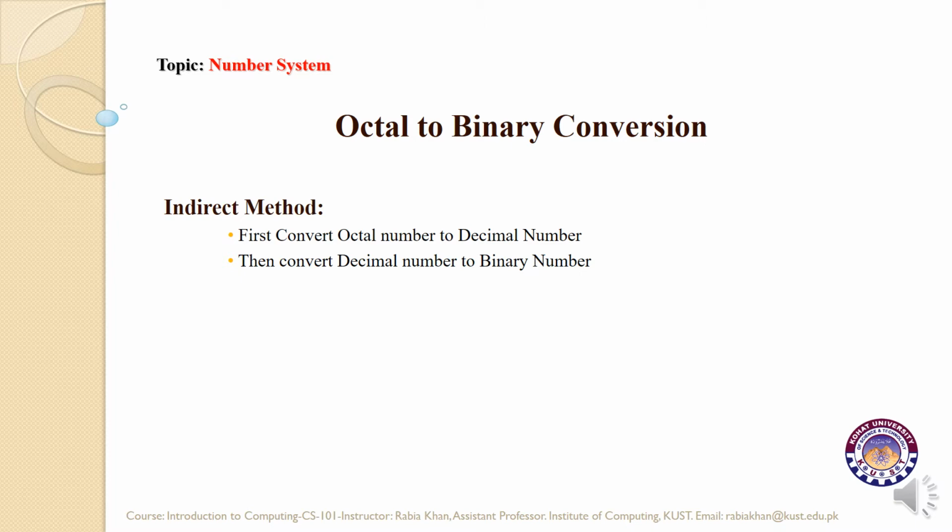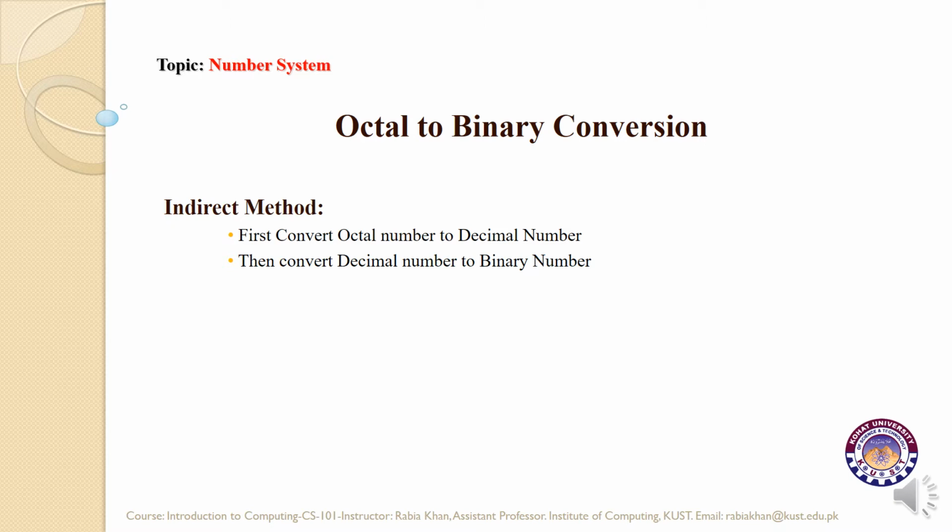While binary number system consists of total 2 digits, 0 and 1. And this binary is actually also known as computer's language. Computer only understands 0 and 1 language, that is binary language. So anything that is entered in computer is ultimately converted into binary number. So in today's discussion, we are going to convert an octal number to its respective binary number.